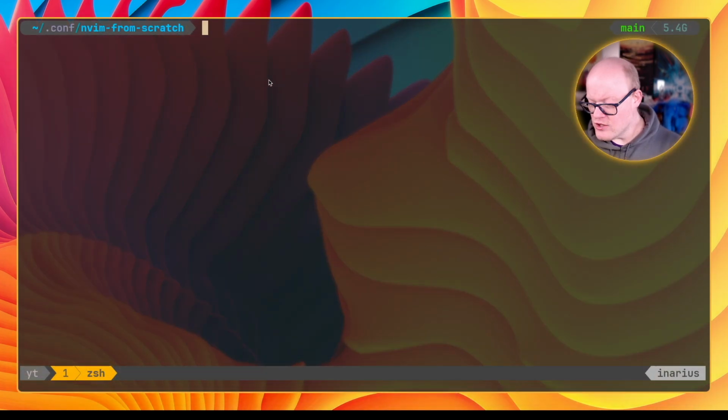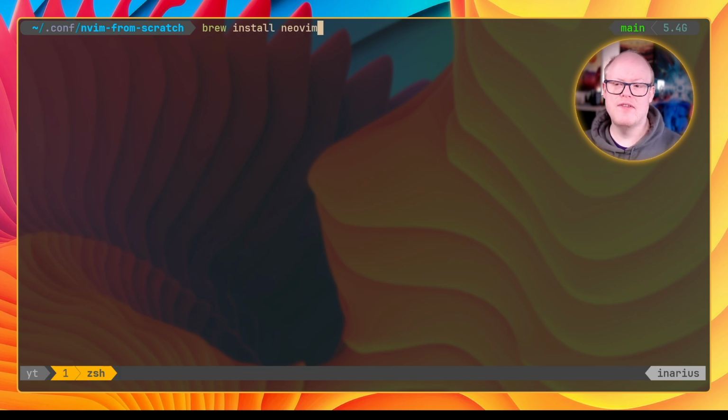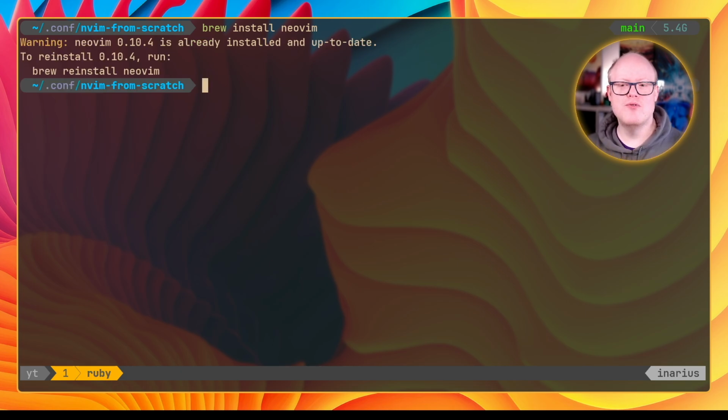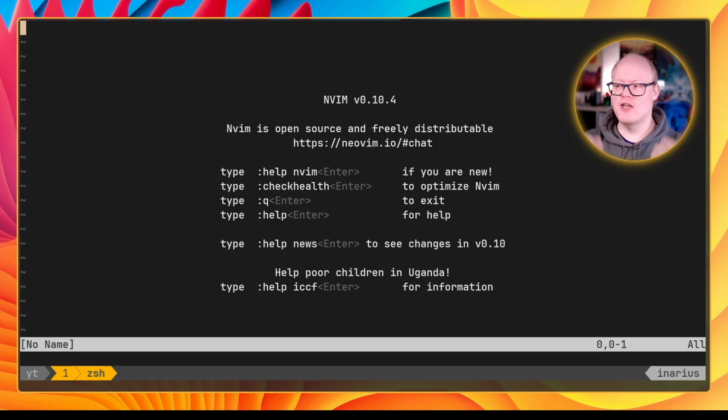In order to install it, we are just using the package manager of our choice. As I am on macOS here, I would simply use Homebrew for that. So I just issue the command brew install Neovim. And as you could have imagined, it is already installed because I'm usually using it during all of our other videos. However, usually this would now install and set up Neovim on your system. After that, you have the nvim executable, which you can just call then, and have your Neovim started up.